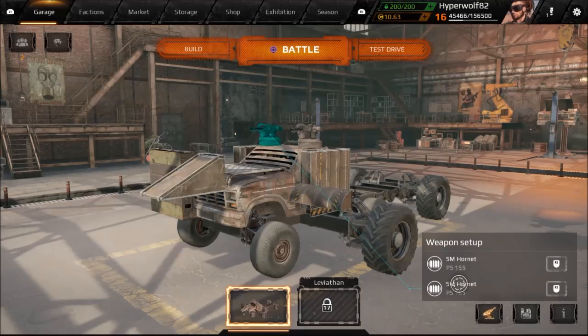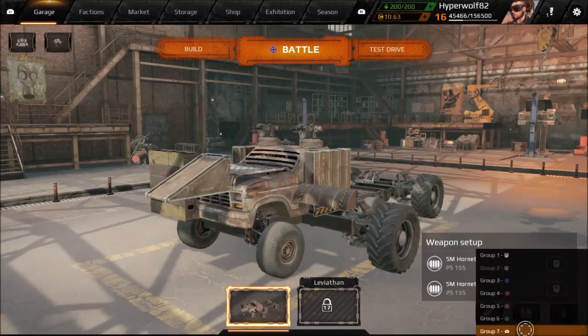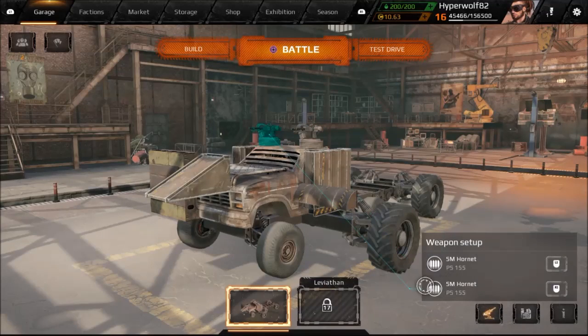So let's say the one on the right, I want that to be R2. The one on the left, I want to be L2. And you can map it to any of those buttons, any of the face buttons there, and the triggers. I've never needed more than the 2 triggers, and then maybe R1. But who knows? You might have a situation where you have 6 different guns you want to fire at different times. That's fine. Whatever floats your boat, but that's how you do it.